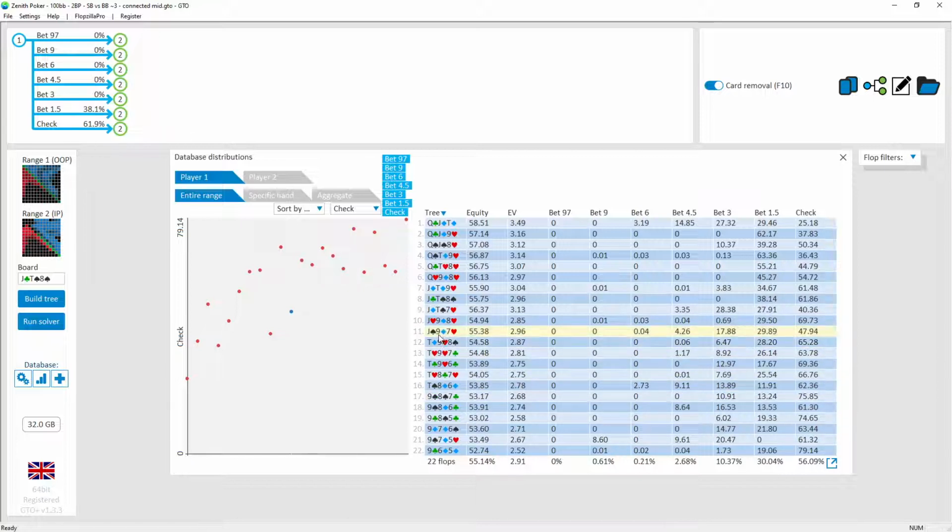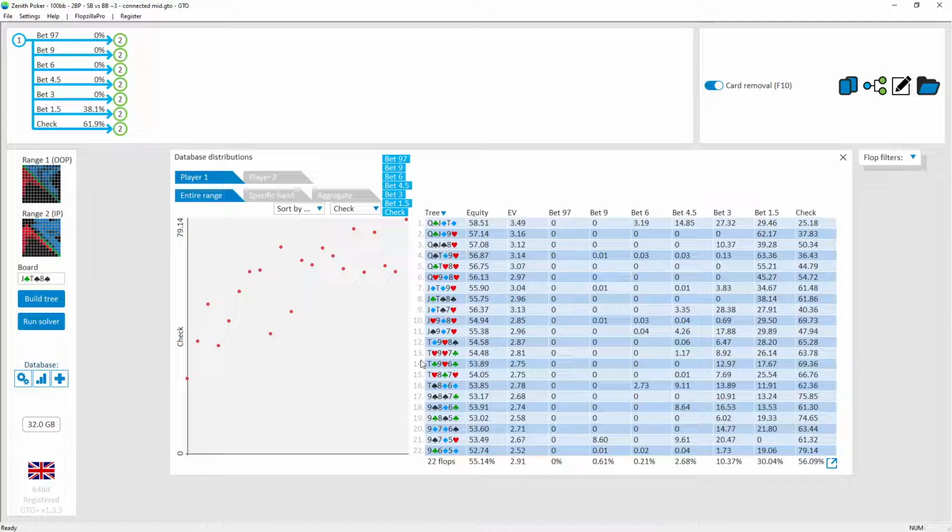Here, for example, the Jack-9-7 and the Jack-9-8. Jack-9-7 only has 10-8 as a straight, versus Jack-9-8 having Queen-10 and 10-7 as the straight. Really quite a big difference between the betting and checking strategies for both players there. So we won't dive into that. We'll focus more on some of these 10x boards.